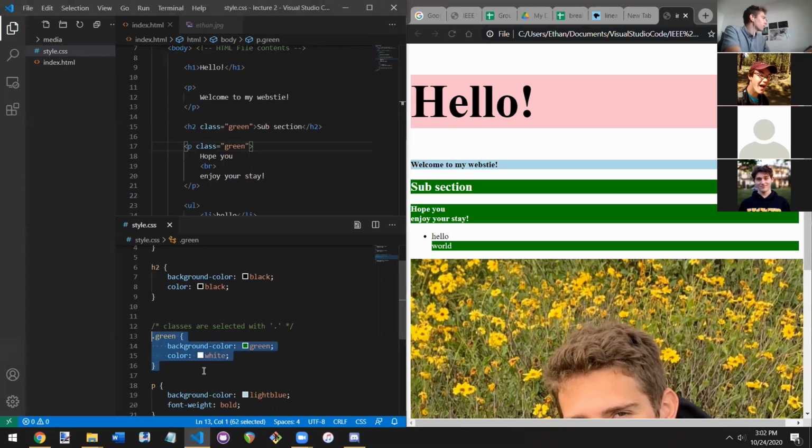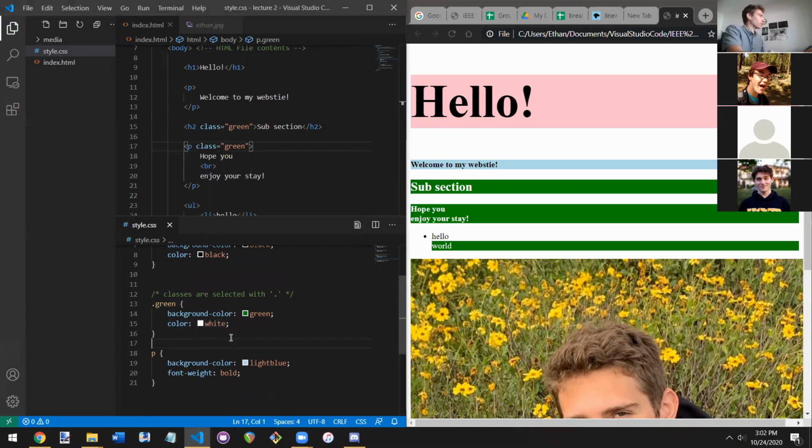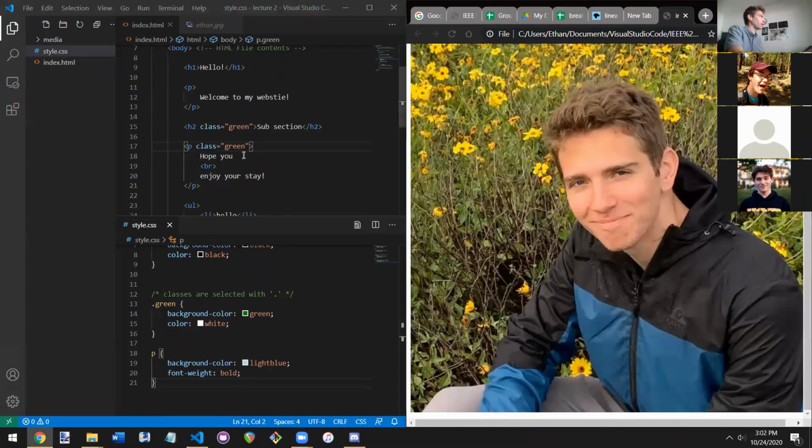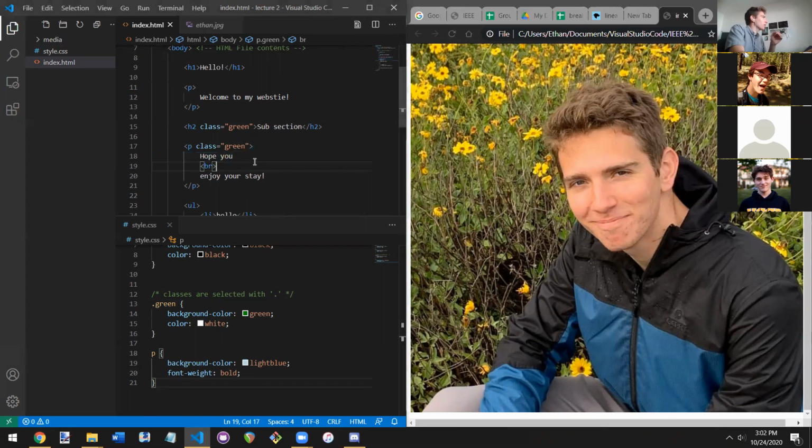Wonderful. Okay, so we've talked about classes, but there's one more way that we can reference items, and that is with IDs. So let's give this picture an ID, and let's try to change it so that it's a little bit smaller.